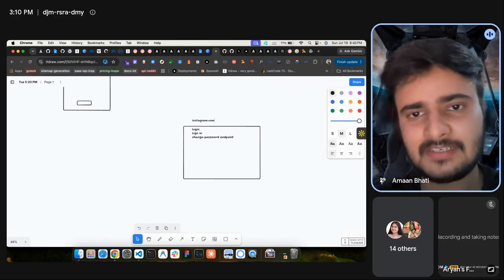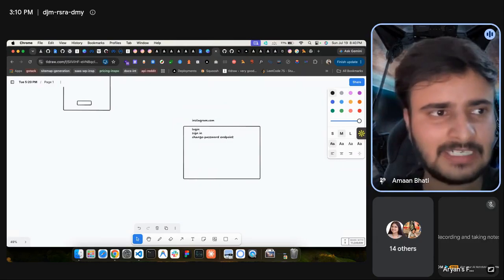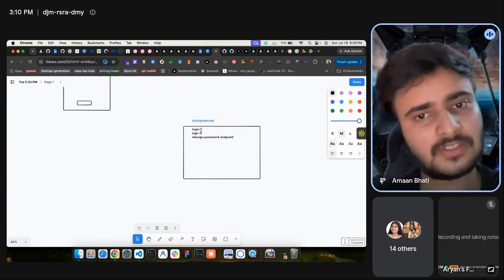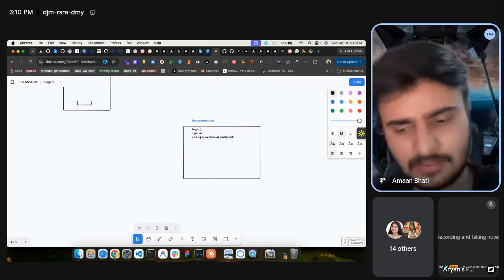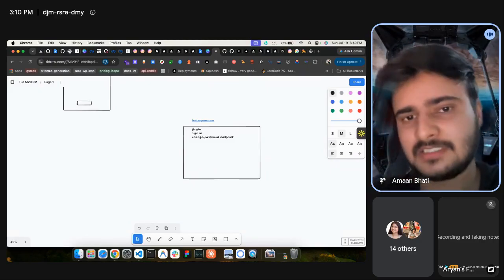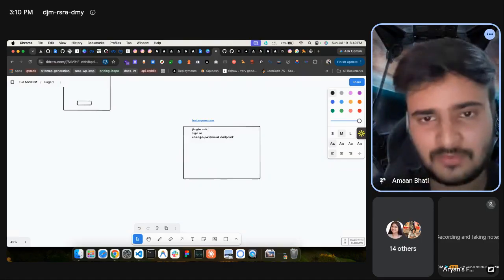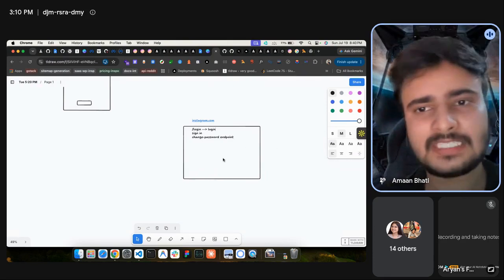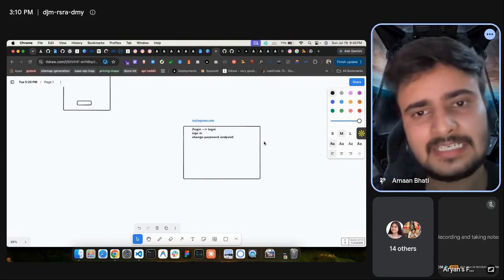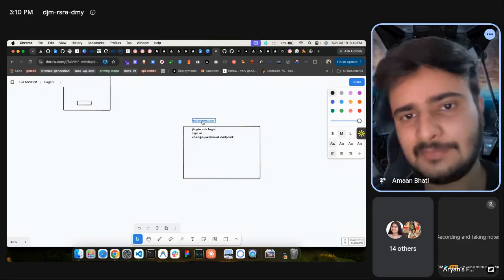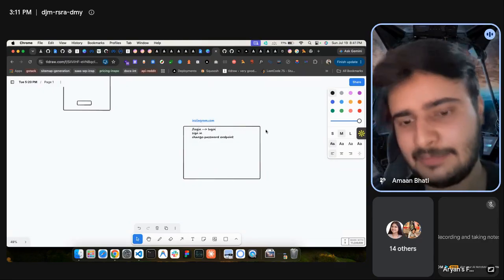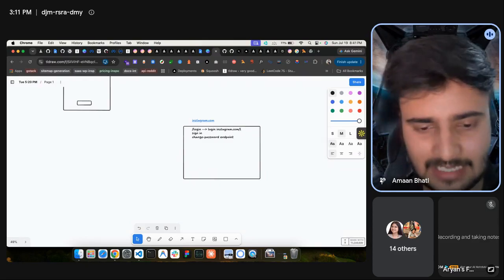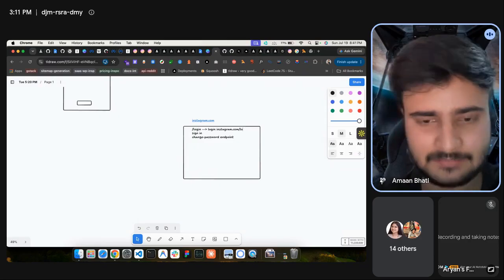If I try to reach this API, it will call my backend. Inside the backend, there would be a bunch of functions that are defined to do different sets of processes. Let's say I have a login function. If people come to my backend and want to log in, they would not reach this function directly. They would reach this /login endpoint. It would be something like instagram.com, which is the API, and then /login, which is the endpoint.